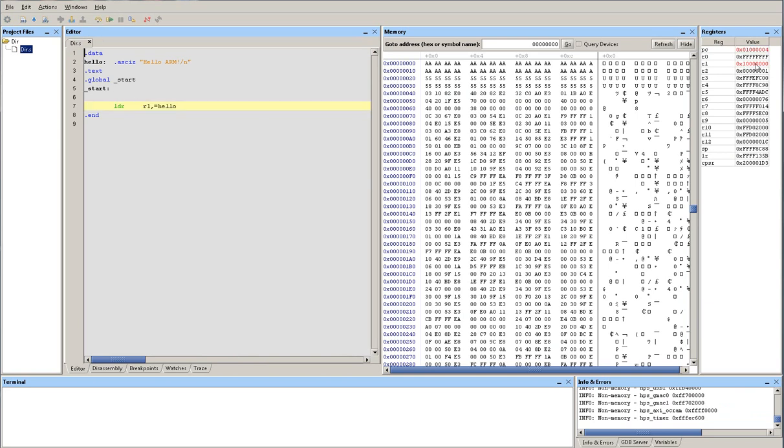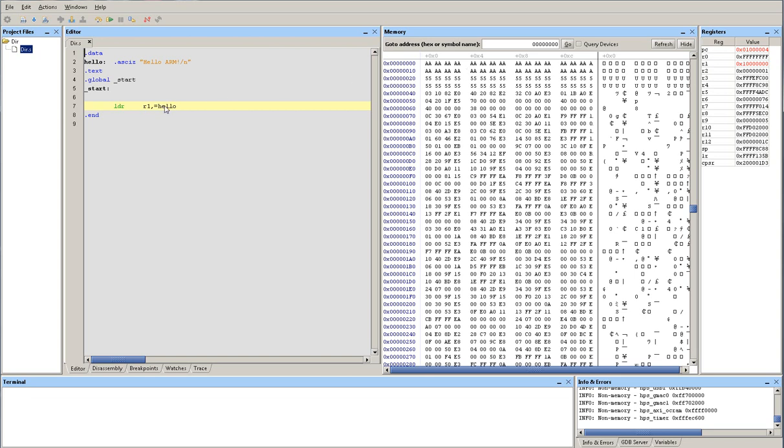Okay, the reference to the message has not changed, because the beginning address of the .data directive has not changed. It is still 10000000. However, the location of the first instruction, and the only instruction that I have in this program, has changed. It's no longer at address 0000. So if I look at this address right here, I do not have that instruction anymore. This is some garbage data filled in my memory.